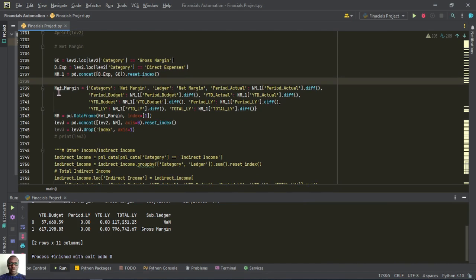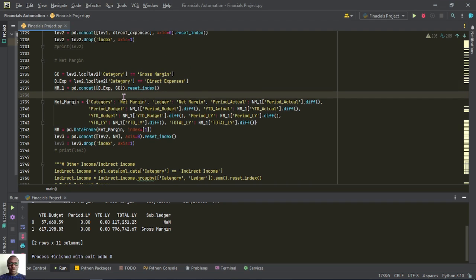So here I'm saying that net underscore margin is equal to curly brackets, then we have category, we have net margin ledger, we have net margin period, in the period we have net margin in bracket period actual, then dot difference.